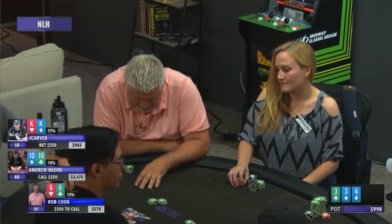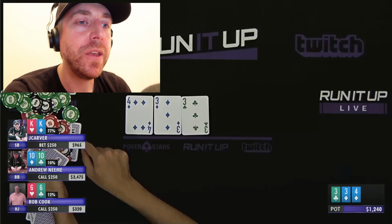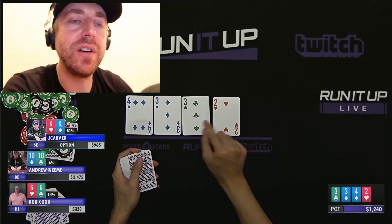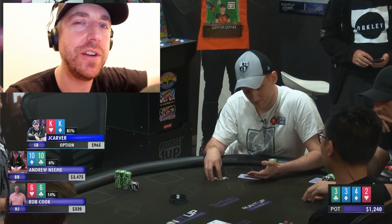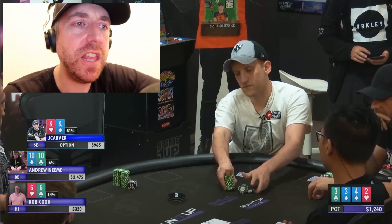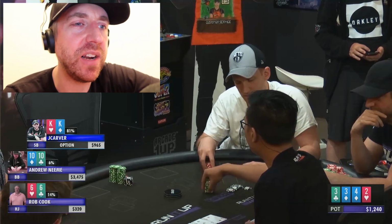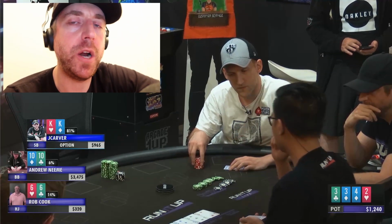It costs 250. Looks like Rob is going to come along to a turn card. So it's 3 of us to a turn card, which comes another low card, the deuce of hearts. Again, a very tricky, tough spot here for these pocket tens, especially after Jason goes ahead and essentially bets all in. I think with Rob generally having a shorter stack compared to the size of the pot, the play here is probably to fold.